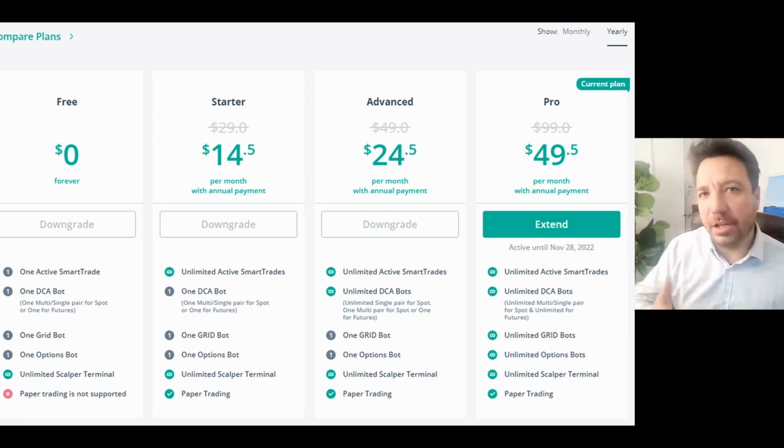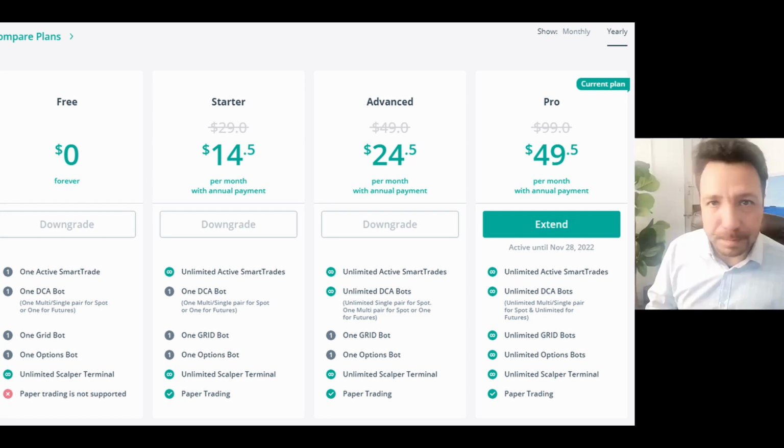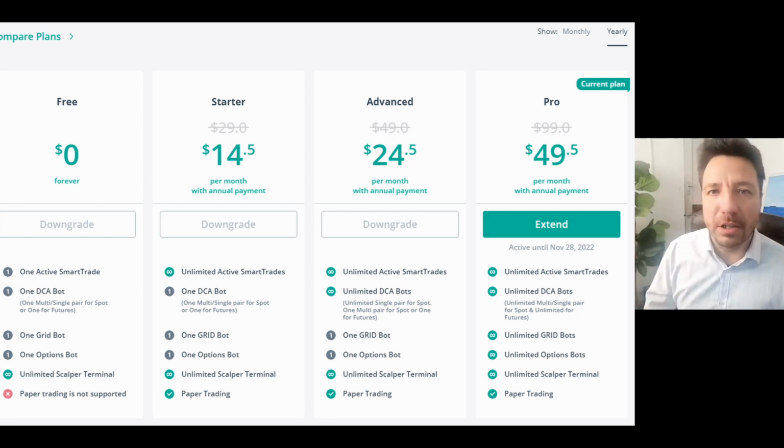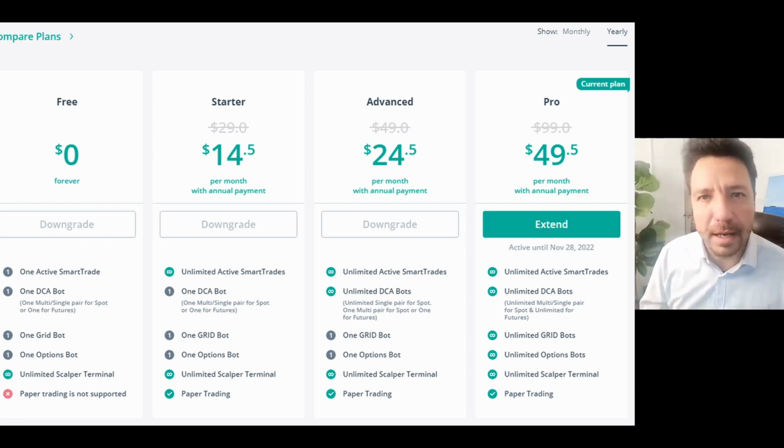But then after the 3 days, you have to start paying. Another option is you can have a free account, but then it only allows you to do one multi-pair bot. Now, if you got a simple trading system, you can get quite a lot done with one multi-pair bot. But me and Dion have, I don't know if we got the pro version, but we got the one that costs $50 a month, and it works really, really well.